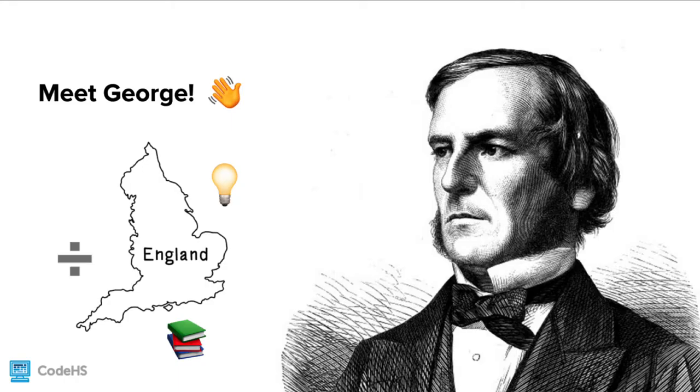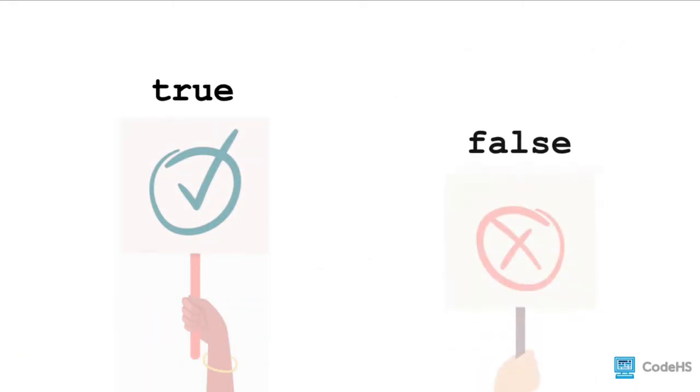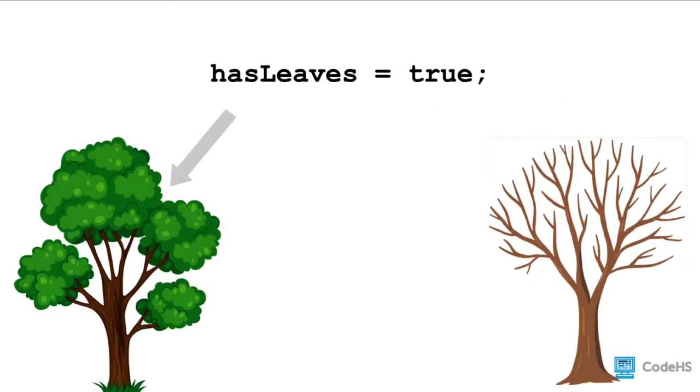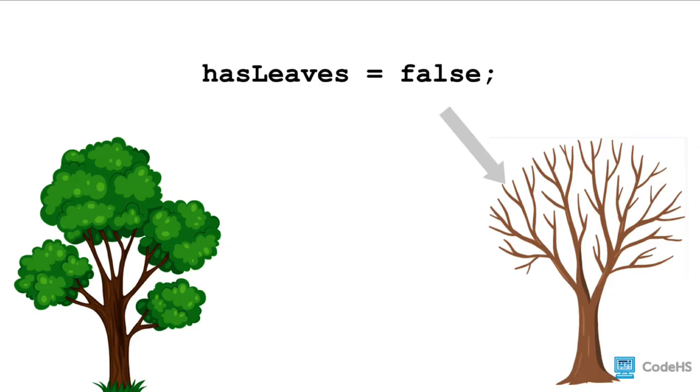But what is a Boolean? A Boolean refers to a value that is either true or false. While Booleans can only be one of these two values, they are widely used to control the state of many real-world scenarios. For example, we could create a variable called hasLeaves that stores a Boolean to tell us when a tree has leaves. So in the late spring, summer, and fall, the variable hasLeaves would be true. In the colder months, hasLeaves is false.